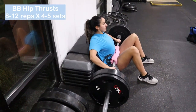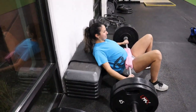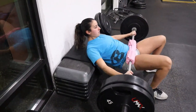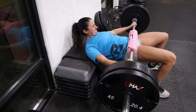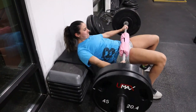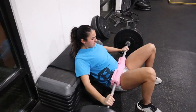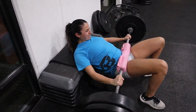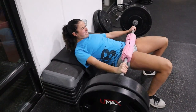We are doing 8 to 12 reps, and these are honestly so good. We've been implementing these and being pretty consistent with them, and I've been noticing a difference versus doing them every so often, where one workout we'll throw them in, and then maybe two leg days later we'll throw them in. But we're being pretty consistent weekly, making sure we do our hip thrust, and I can tell by the weight that's going up and how it's feeling. I'm feeling stronger in it, so I definitely am advocating for consistency is key here.